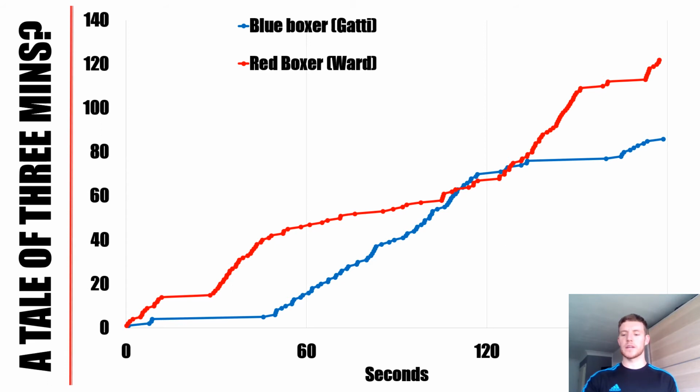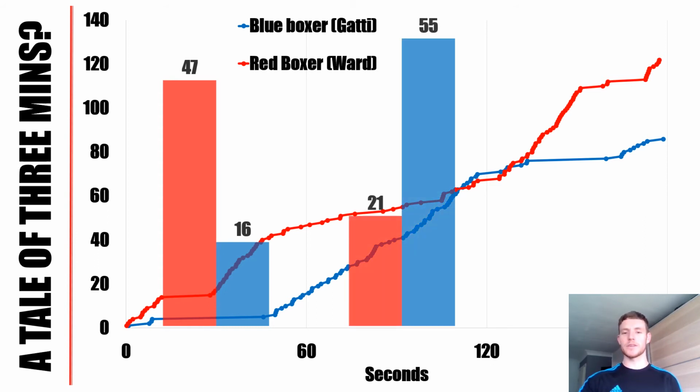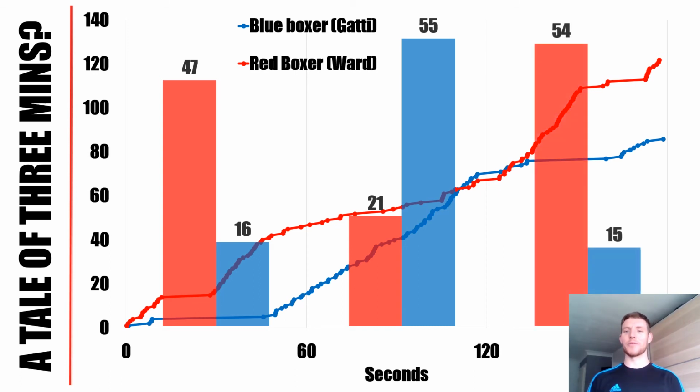And I've termed it a tale of 3 minutes, in the sense that in the first minute, the red guy who we were quantifying far outperformed the opposing boxer, the blue boxer, as I got him down, Arturo Gatti. However, it's almost as if he overdid it in the first minute and tired himself out temporarily, because in the second minute, the roles were certainly reversed, let's say. However, in the final minute, the roles were reversed once again, meaning that our guy, the red guy, significantly outperformed the opposing boxer.